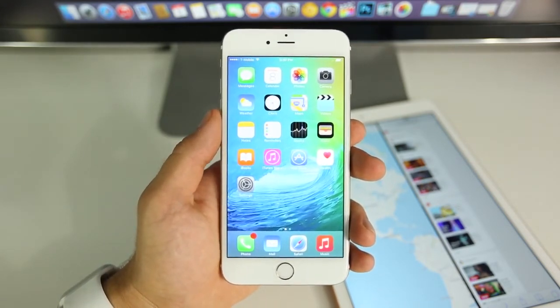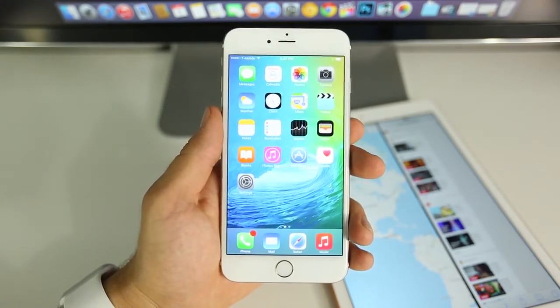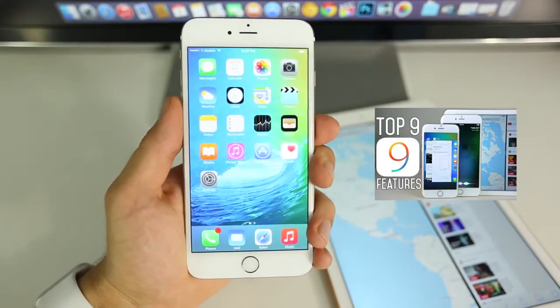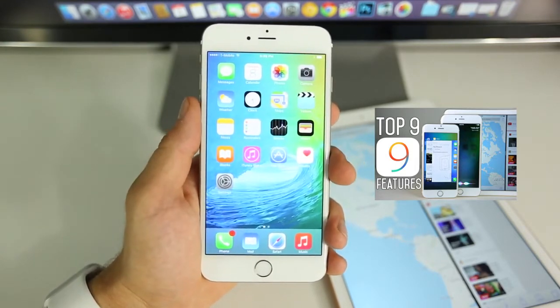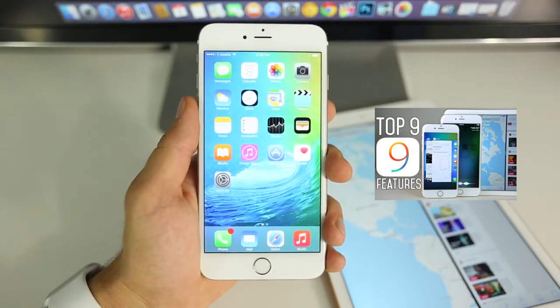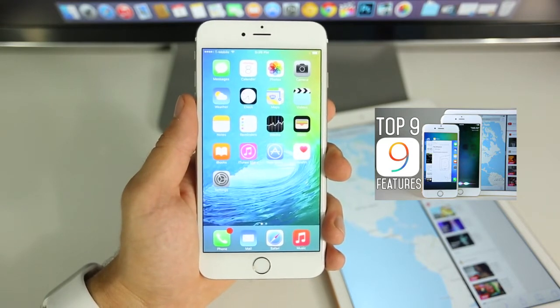Now as for iOS 9, it was just released today, the Beta 1 version, and it includes a number of new features. If you guys want to see all those new features, I covered them right there in that video, so go ahead and check that out. It'll run you through all of the major features. It really is a great firmware. It's very light, it's very fast and responsive. It reduces the amount of system memory the iOS requires, and it runs a lot better on all devices, especially the older ones. So I totally would recommend upgrading.